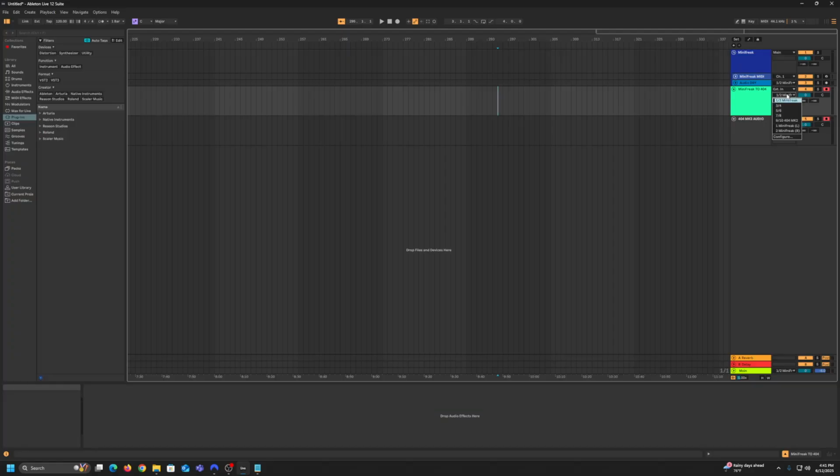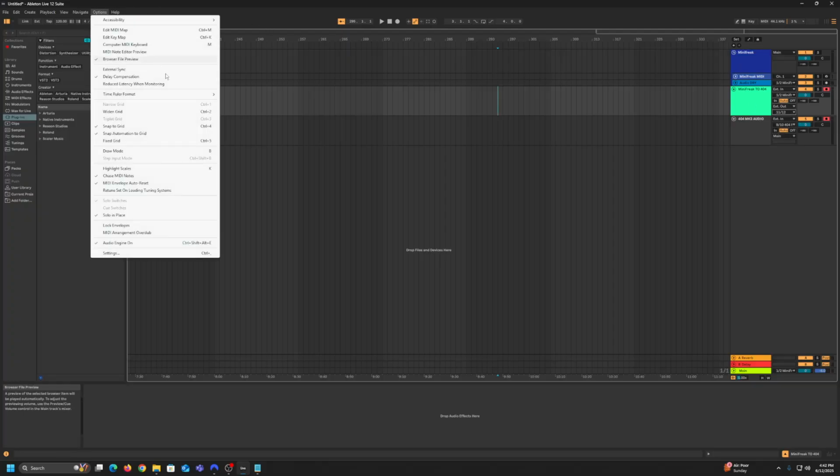The sub input channel is selected as channel 1 and 2, which is my Mini Freak input. Monitoring is set to auto on everything. Then the output is set to external out, and then it is set to channels 11, 12, which is the input channels on my SP-404.